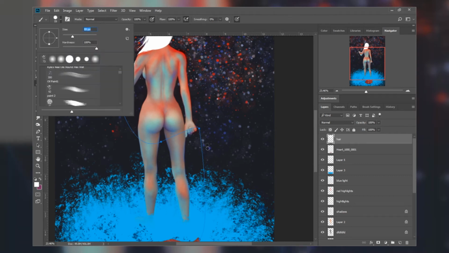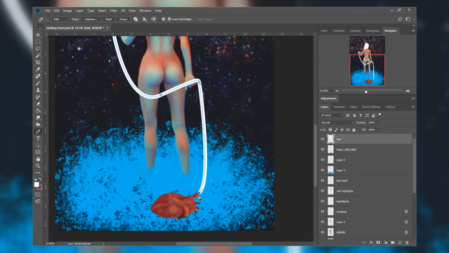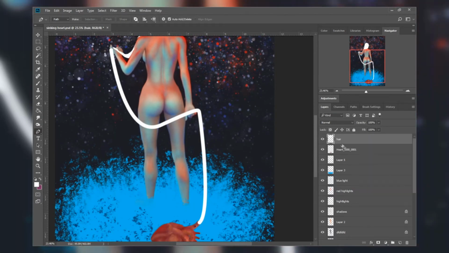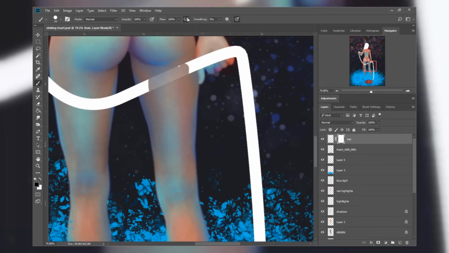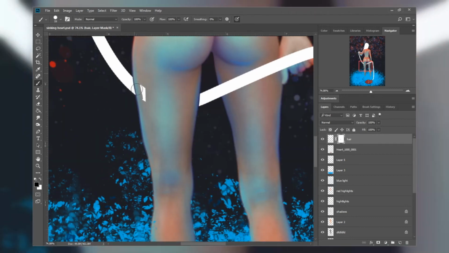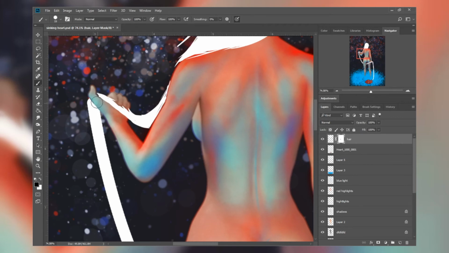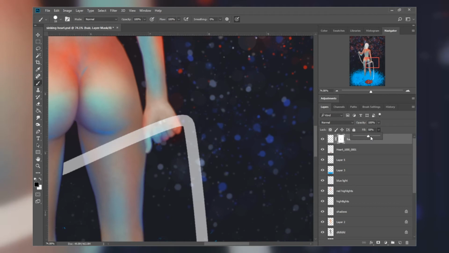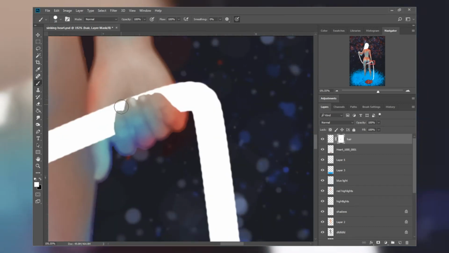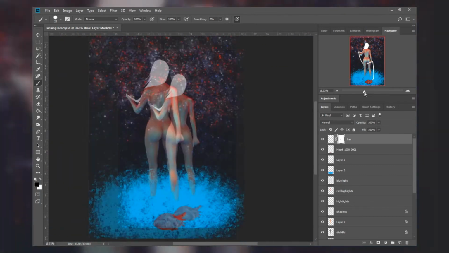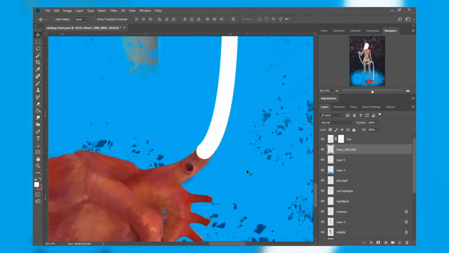I stroked the path once I decided what thickness I needed for this image, and then removed the parts that I do not need anymore. And now it's all in place.